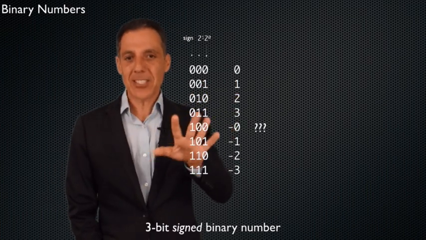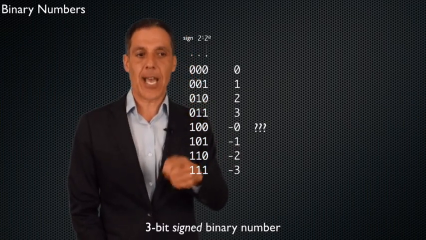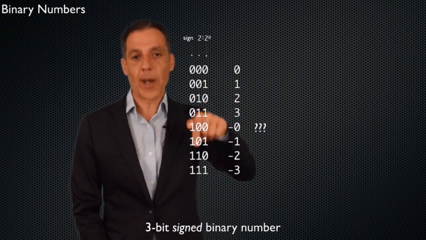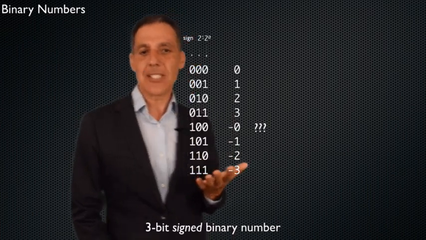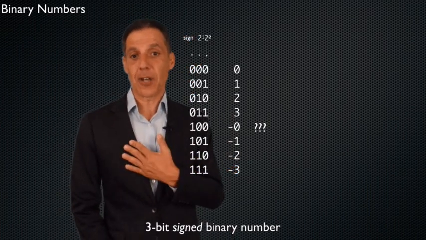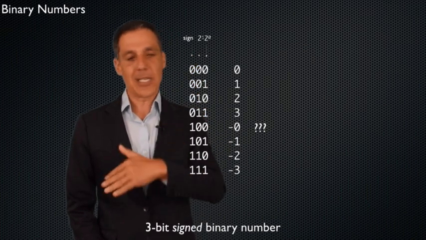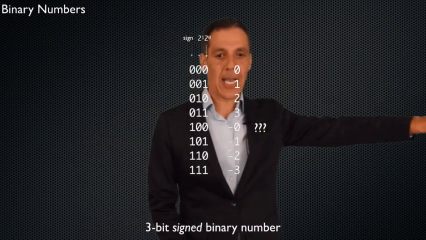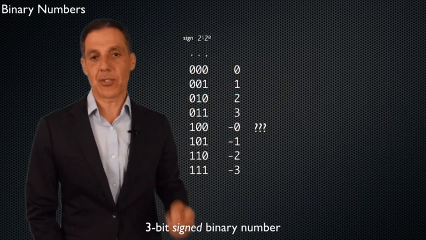That's not great. There are actually other problems with using this type of leading bit for the sign, which I'm going to show you in a little bit. And this, in fact, is not what modern computers use. They do not use this. It seems like a really easy thing to do, and frankly, it's good for us as humans because I can look at that first bit, and as long as I know what it is, I can immediately tell you whether it's positive or negative, and then I just have to interpret all the bits beyond that. But as it's going to turn out for computers, it's a pretty clumsy representation.